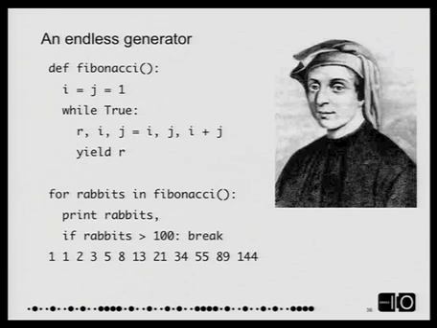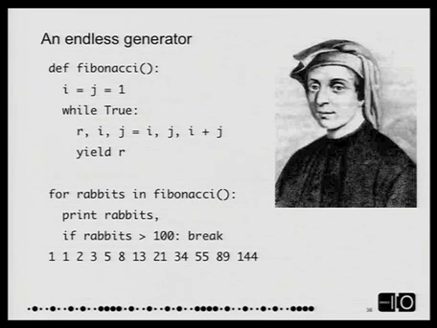Let's give a slightly less elementary example. One of my favorite mathematicians of all times, Leonardo Pisano, known as Fibonacci, wrote an exercise in his Liber Abaci about computing the number of rabbits produced by a hypothetical rabbit warren. You may be familiar with the Fibonacci sequence. It's basically the sequence here. So it starts with 1, 1, and then every item is the sum of the previous two. So this is a low level but perfectly acceptable way of programming.